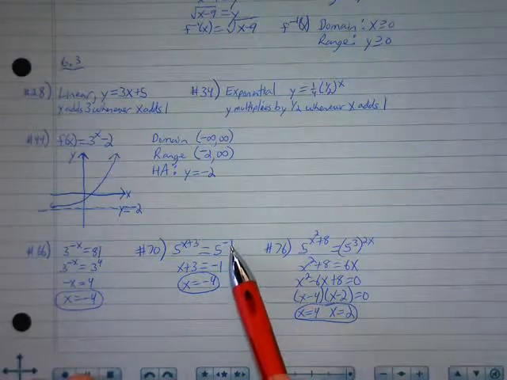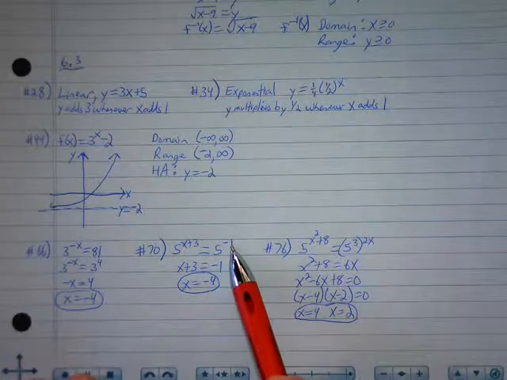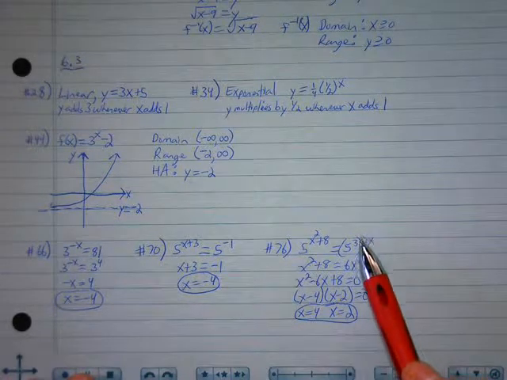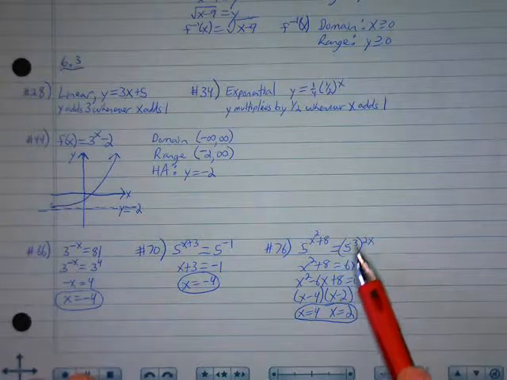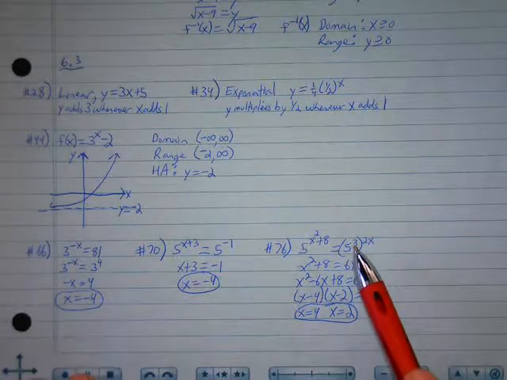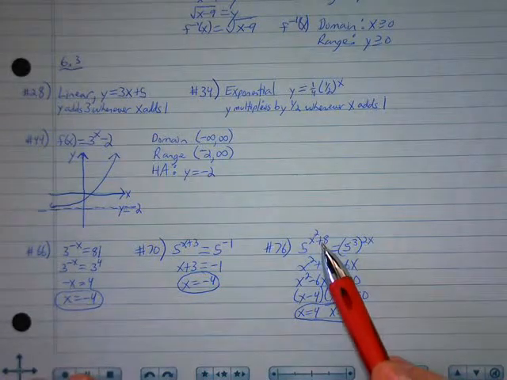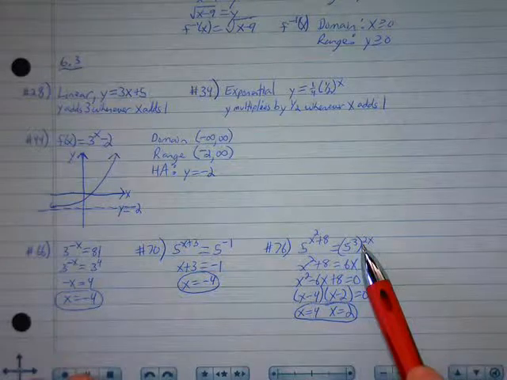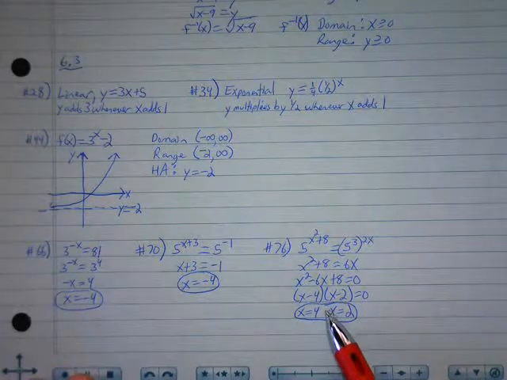Okay, and the next one, it started as 1/5. Well, 5 to the negative 1 is 1/5. And then over on this one, it was 125 to the 2x. Well, 125 is 5 to the 3rd. So then, when you have an exponent raised to an exponent, you multiply them. So the exponent x squared plus 8 should equal the exponent of 6x. And you solve those, make sure you check them to make sure they work. Okay, and they both check.